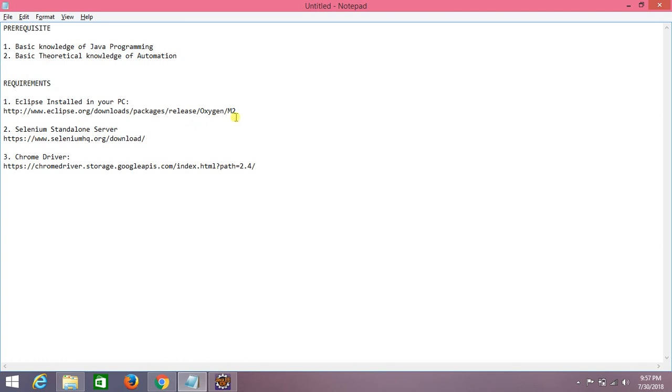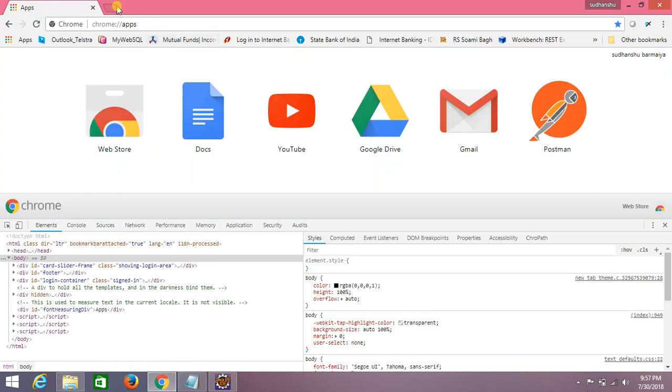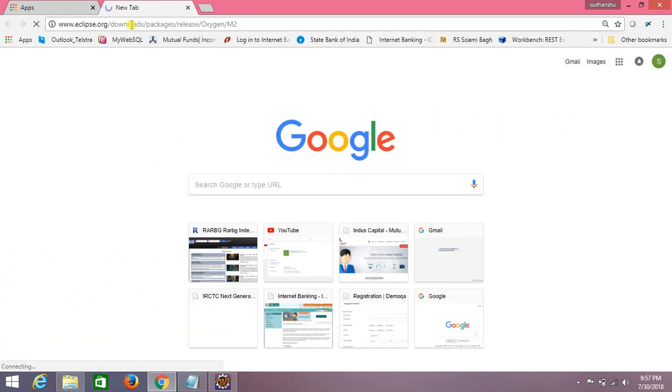The requirements are you should have an IDE. I'm using Eclipse here for our IDE, so I'll share these links with you, wherein you can download the Eclipse and Selenium standalone server. So this is the jar that will be required for Selenium, and Chrome driver is also required. So I would suggest that you download all these things before you kick off the automation. I'll show you quickly which versions and what things you can use.